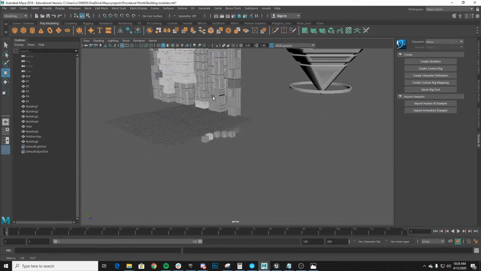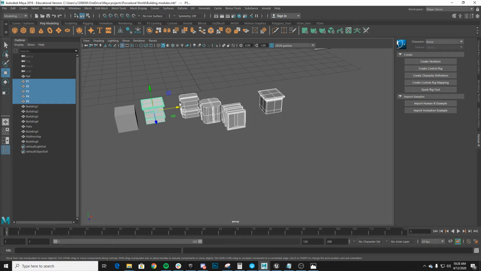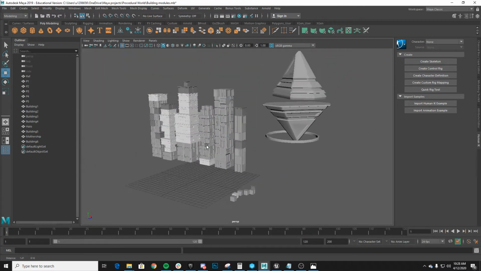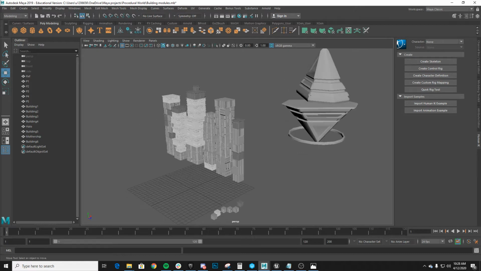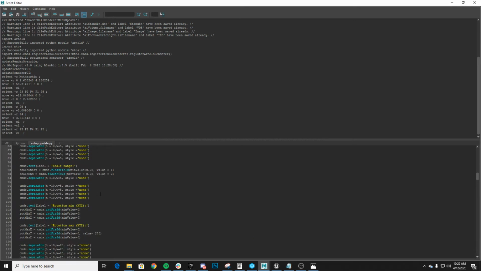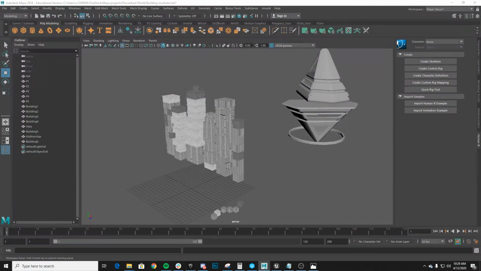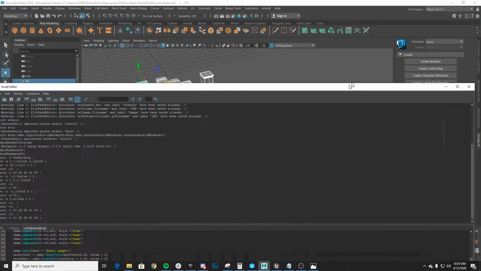So these small pieces here are the modular structures. These are literally the Lego blocks of the buildings, and these are the buildings that were spit out from the Python script that I used to generate them. I can do a quick demo of that right now. This is an auto population, or procedural building construction script. It takes a number of modular pieces and gives you a bunch of parameters. For that to work, let me select some of the pieces.